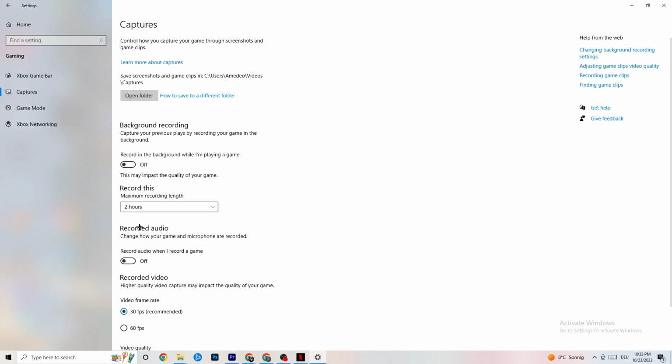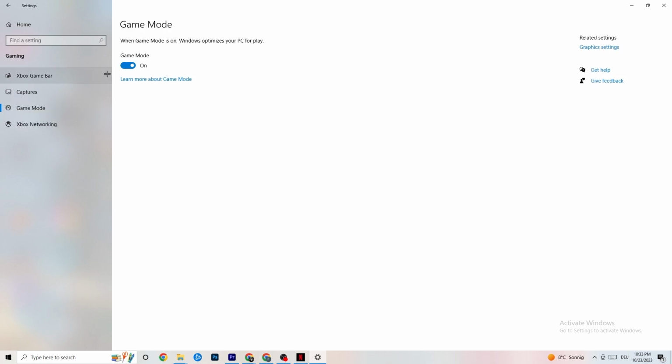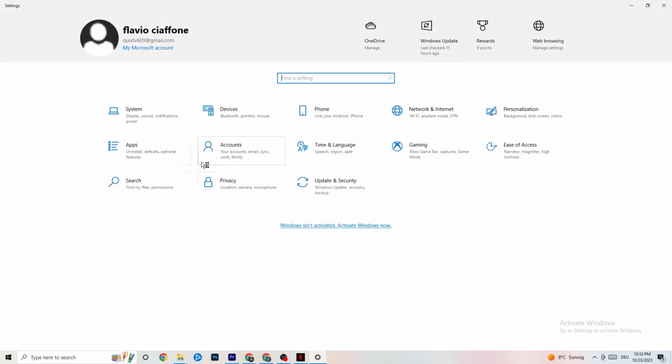So next thing I want you to do is also go to record audio and check if this is turned off, because I mean, you don't want to record audio. This just sucks quite some performance. So just don't do that. Go to game mode afterwards. And now this is going to be a little bit tricky because it's not gonna work for every single device. So you need to check it for yourself. Some devices tend to use game mode better, and some devices just need to turn this off. So you need to check it for yourself, turn it on, turn it off, and just check which is working better for your PC. Go back.